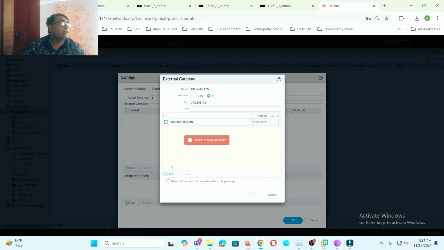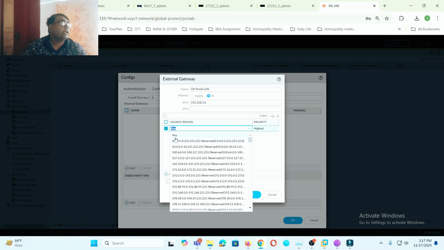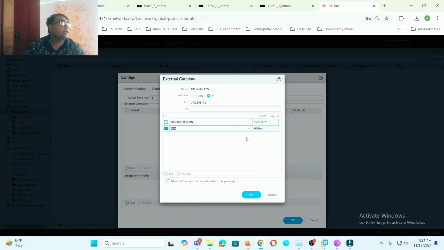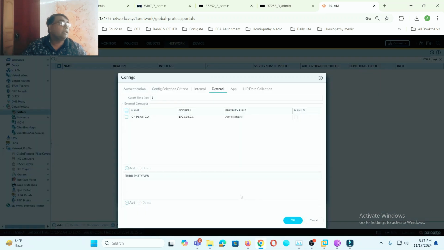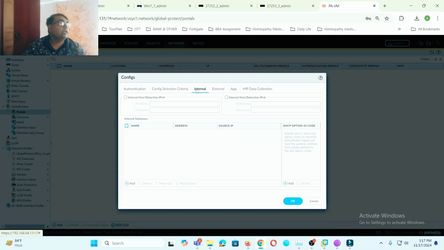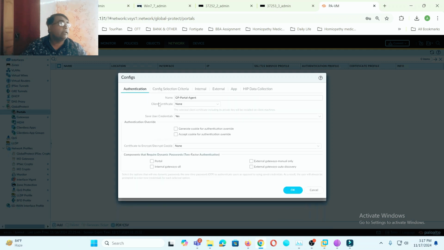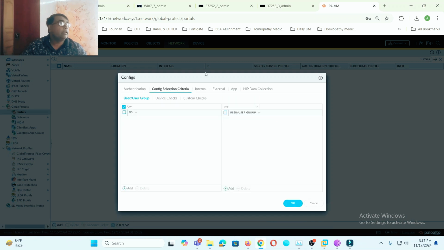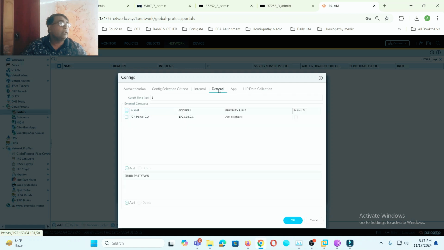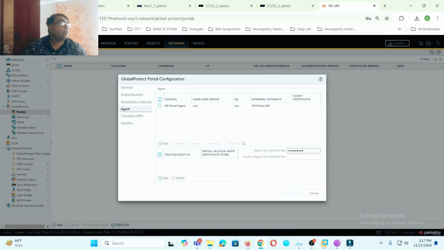You can add any, that is okay. I think that is done here. Now we have to configure the internal client criteria here, internal, and okay. So now we only have to delete the trust.